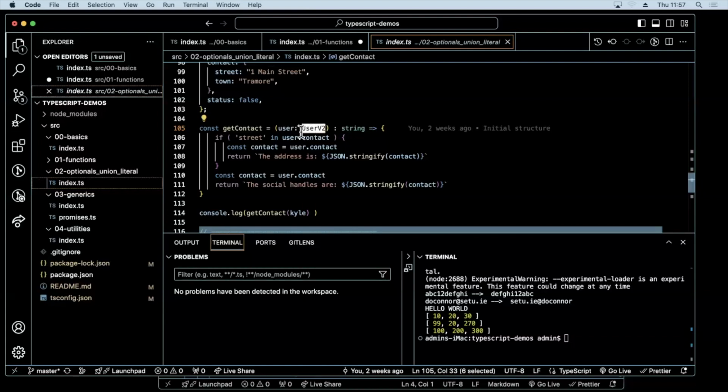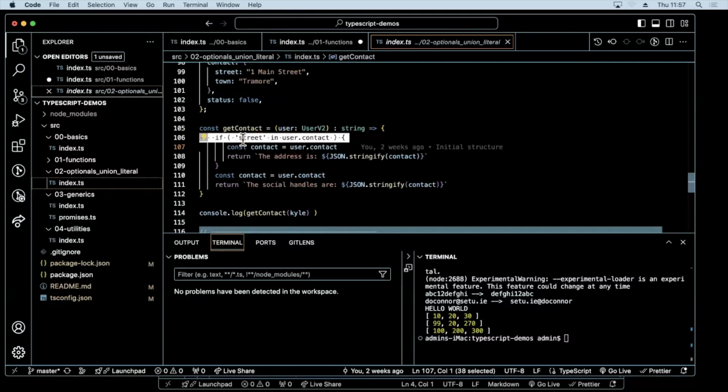Okay, so we know now that the contact information inside this object could be an address or it could be social handles. And clearly my code needs to determine which one it is in order to stringify it. So I've got a statement here.